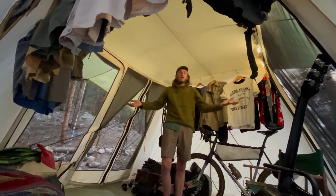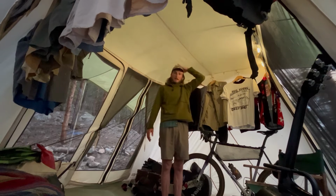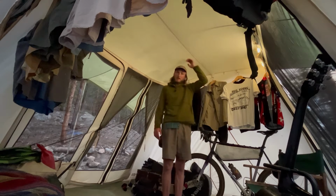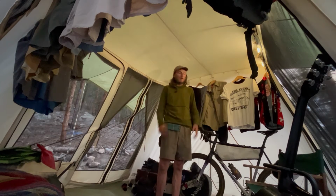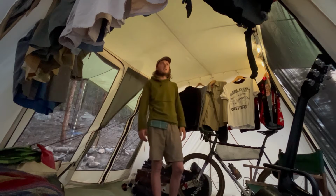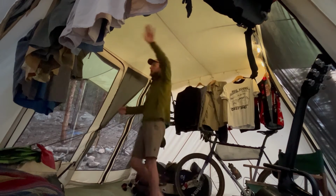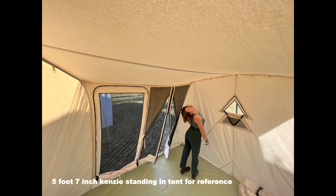All right, if you're getting a Springbar, one of the reasons you're probably getting it is because of the ceiling here. I'm 6'4" about, and as you can see, I've got plenty of space here to walk around freely. It's basically like a 100 square foot studio apartment, which is pretty awesome because there's really no other tents where you have this kind of standing room all the way across, even though it comes down a little bit. So I really love that about this. I can just move around here, get ready for the day, uninhibited.